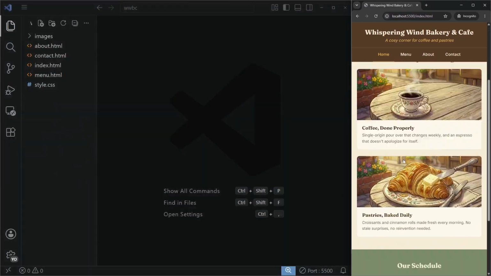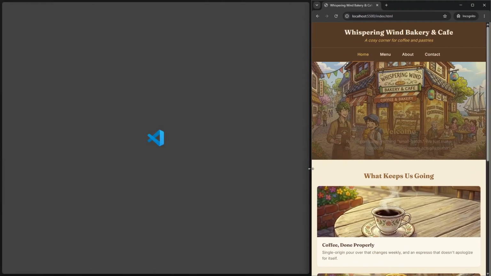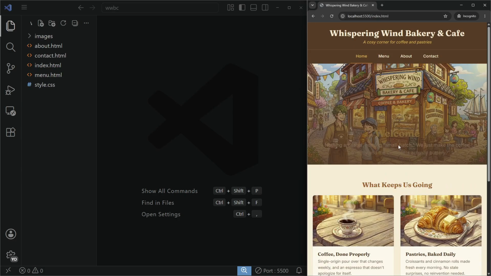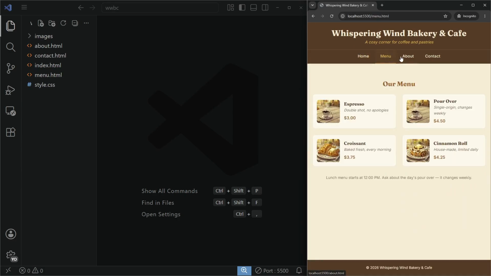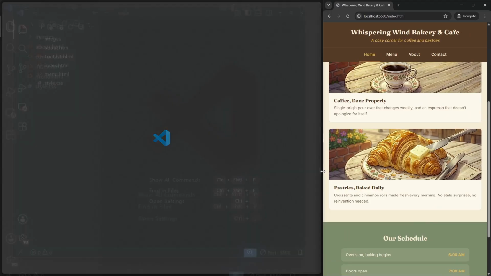Well, what do you think? Which one do you like better?